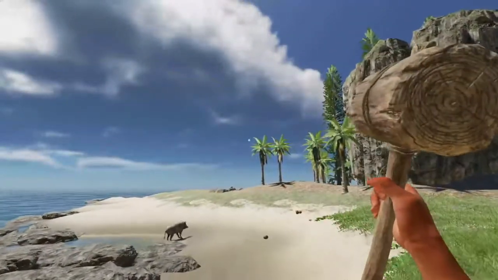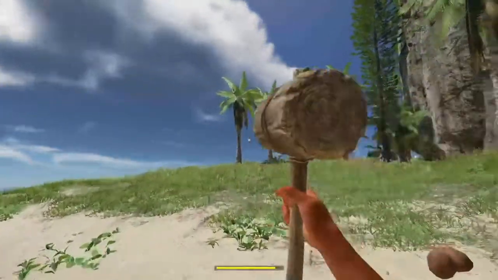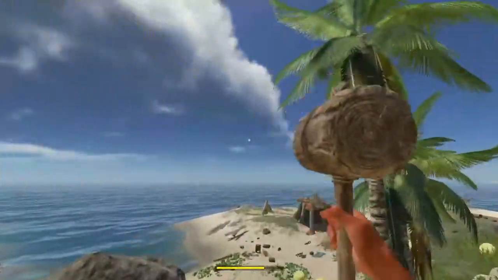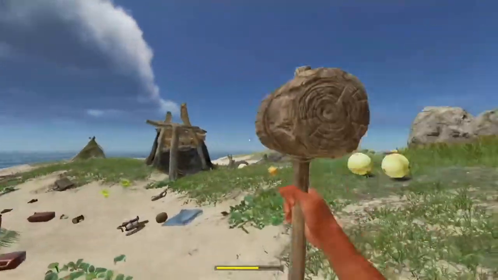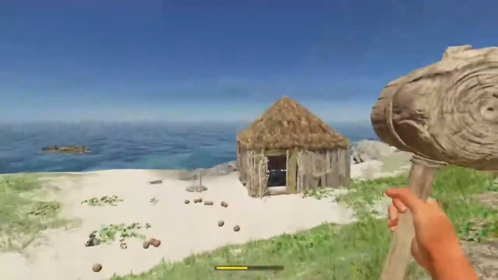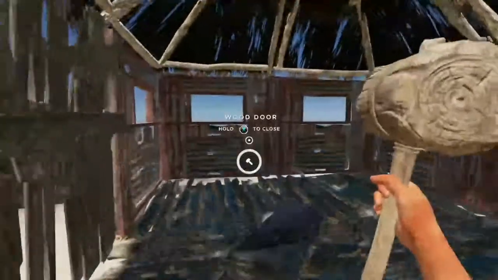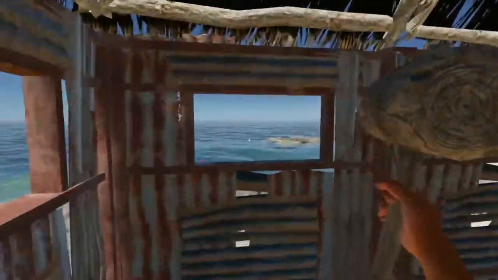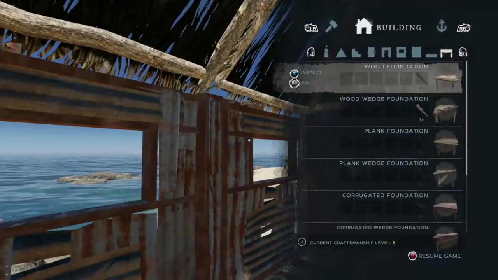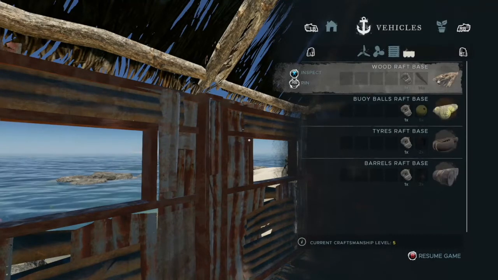Let's contemplate our build orders here in the house. That is a really silly way to run, Drew. I'm just letting you know. Good jump. Alright. None. Okay, so let's go back to plank station.